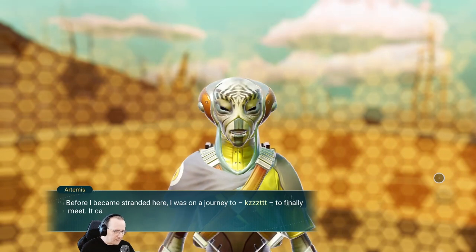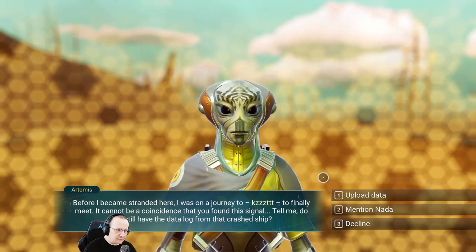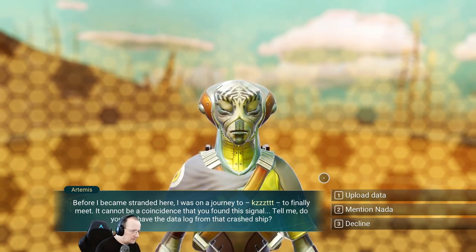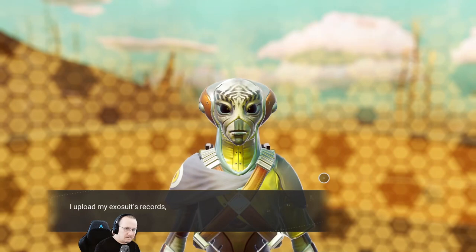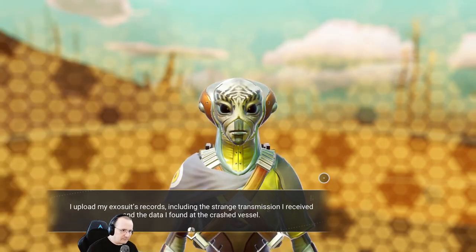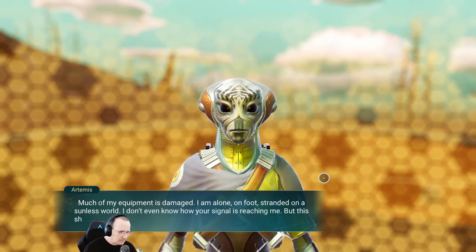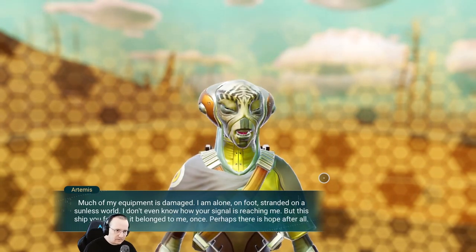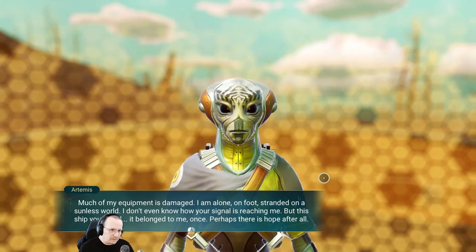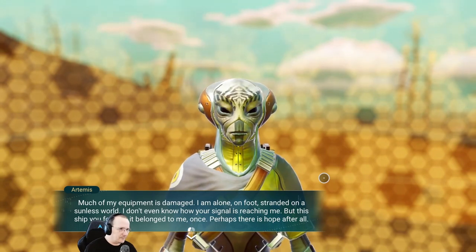Before I became stranded here, I was on a journey someplace to finally meet. It cannot be a coincidence that you found this signal. Tell me, do you still have the data log from that crashed ship? Upload the data. I upload the exosuit's records, including the strange transmission I received and the data I found at the crashed vessel. Much of my equipment is damaged. I am alone, on foot, stranded on a sunless world. I don't even know how your signal is reaching me, but this ship you found, it belonged to me once. Perhaps there is hope after all. Yeah, I sold it. Sorry. I smelted it.